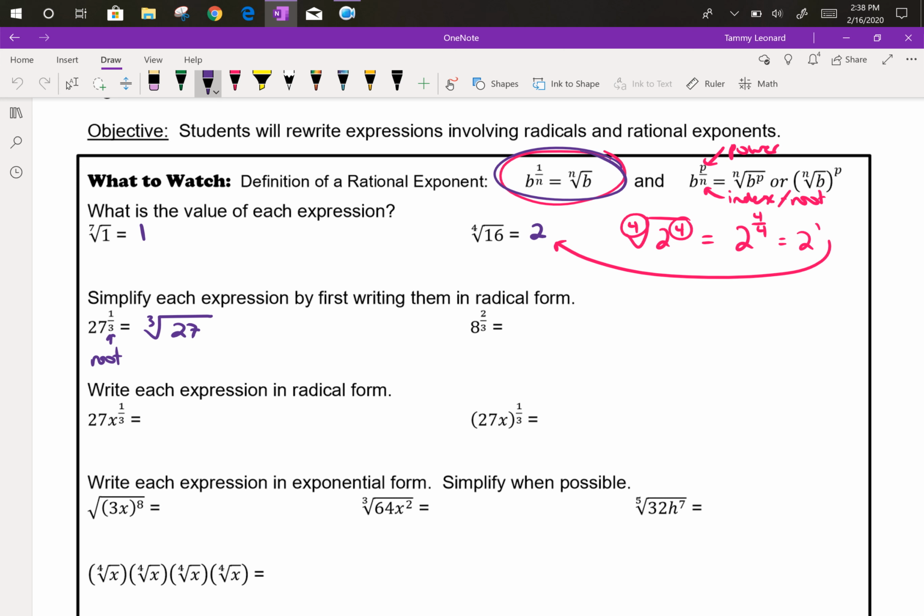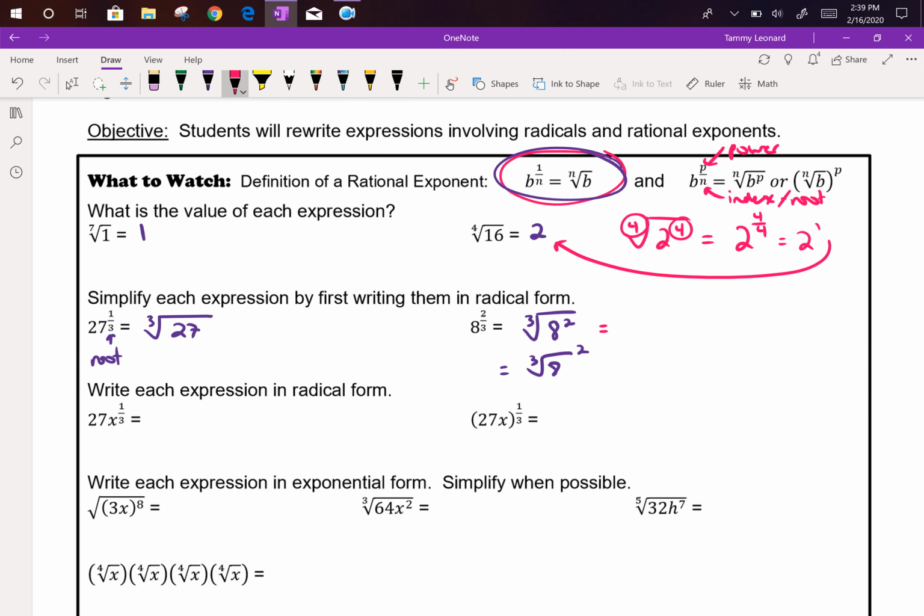In the longer form, we have a power on top, in this case 2, and a root on the bottom, in this case 3. So we're being asked to take the cubed root of 8 squared. Now, I also have another way that I could write this, which is the cubed root of 8 all squared. In this problem, it doesn't really matter which way I choose to write it in terms of level of difficulty, but in some problems it can make a big difference. Let's look at how we would simplify based on the two different ways we could write it.